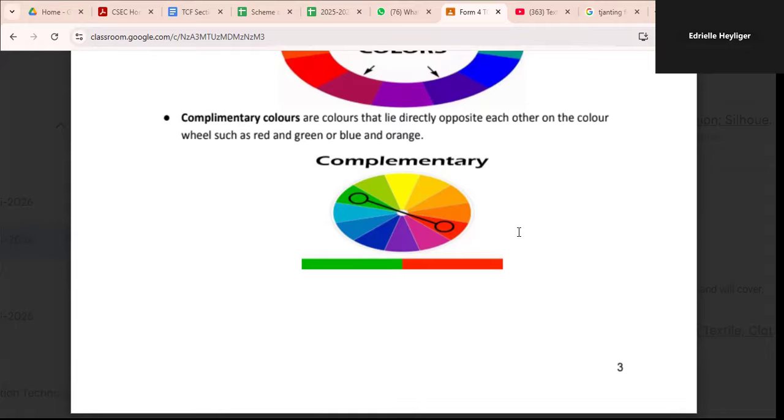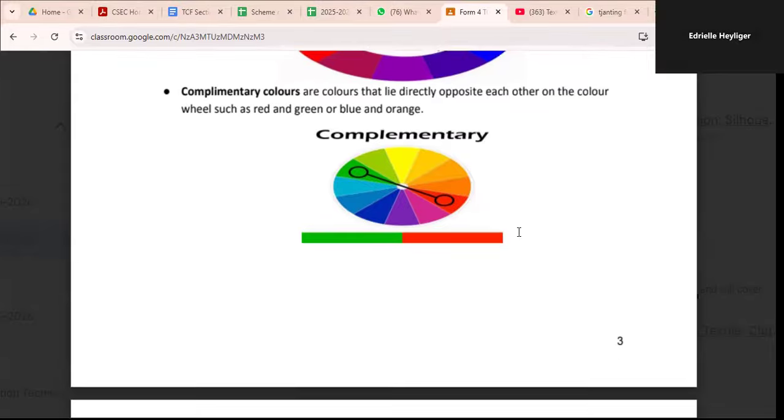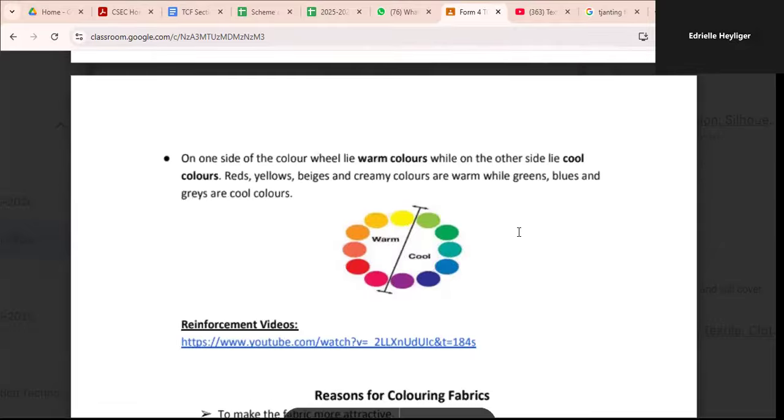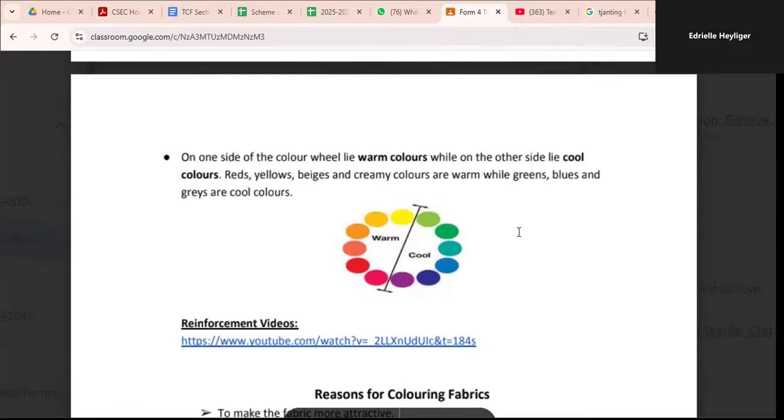All right. There are other color schemes. There's like triads, where whatever colors form a triangle on the color wheel, or there's like adjacent, I believe. There are a couple others, but on the syllabus you're required to know complementary colors, and from complementary colors you can build color schemes. Now you also need to know warm and cool. I mentioned them earlier when I was talking about neutrals, but generally we also refer to one half of the color wheel as warm and one half of the color wheel as cool.